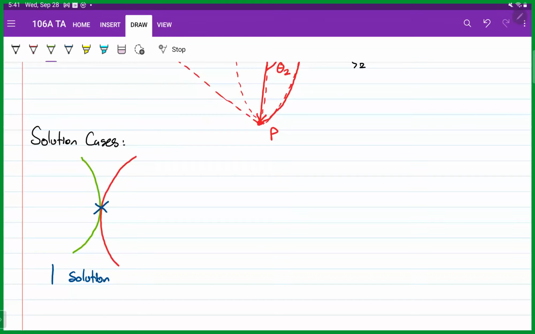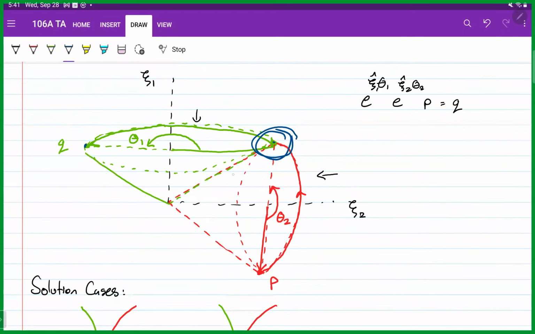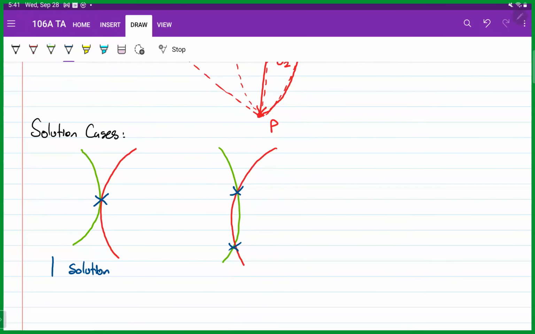Now, what about the case of two solutions? What does that look like? So now in this case, we have our same circle, and we're going to get something like that. Now there's this kind of significant overlap in between these two cones. Like if one of these cones was tilted upwards a little bit more, we would end up with these circles intersecting each other in two different places. So we have two solutions, because we can either go around our circle this way to get to this first intersection, and then go around this way to get out to our point, or we can come around our circle this way to get to this intersection, and then go back out that way.